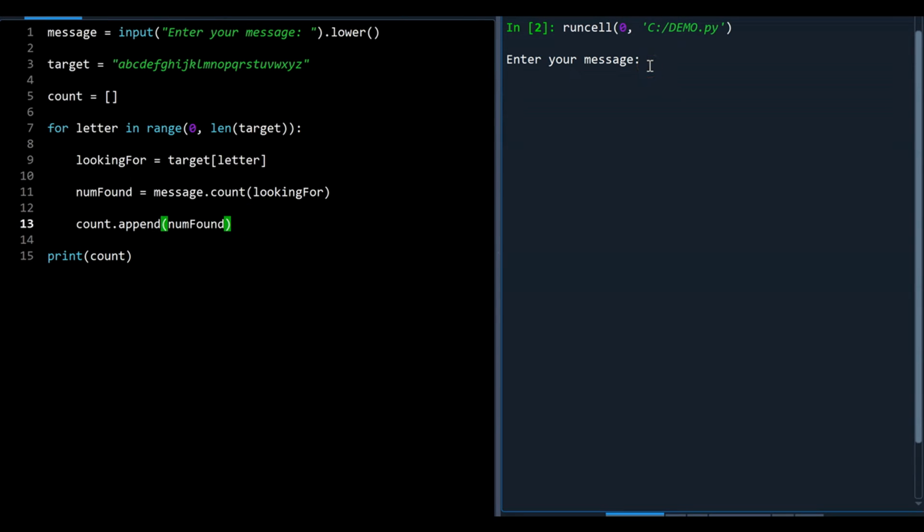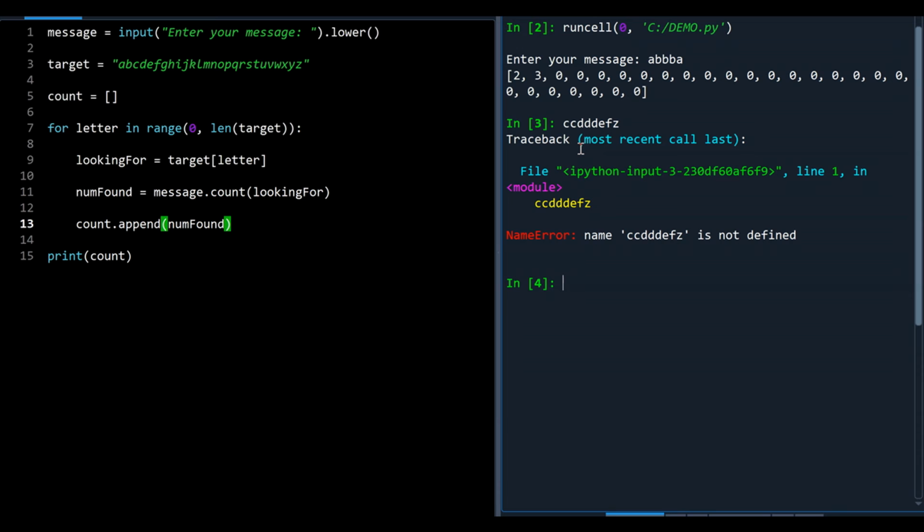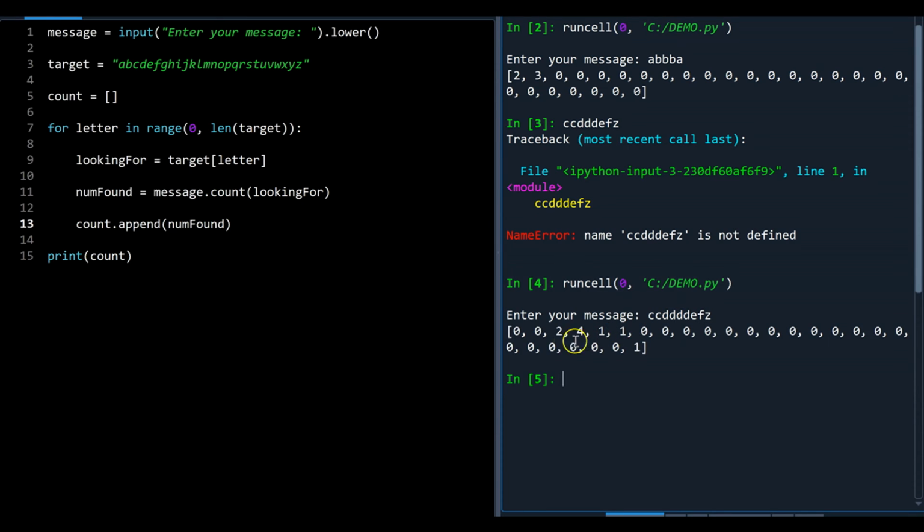So let's do just something that we can count easily here. So not even a word, but that. So it's telling me there are 2 A's and 3 B's, and that's correct, right? I know I can do C, D, E, F, Z. Okay. Oh, what did I do? Oh, I didn't run the program. Okay. C, C, D, D, D, E, F, Z. Okay, so there's my C's, D's, E, F, and Z's.